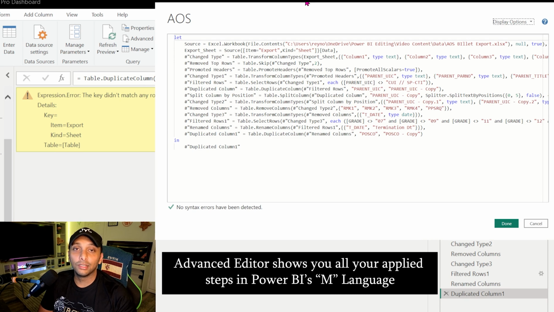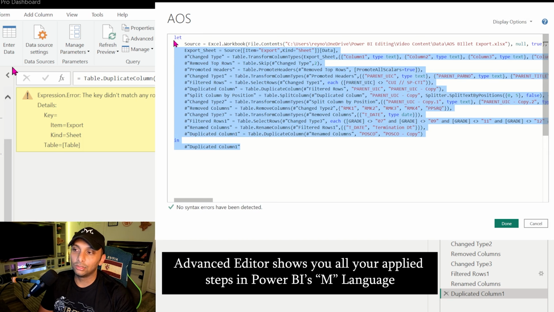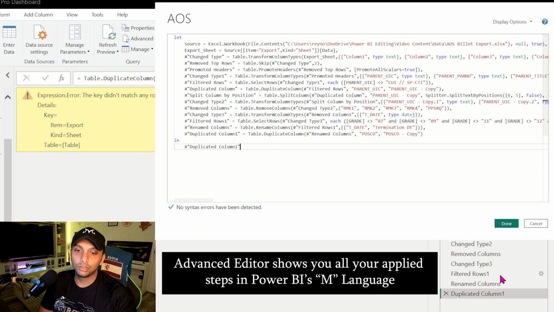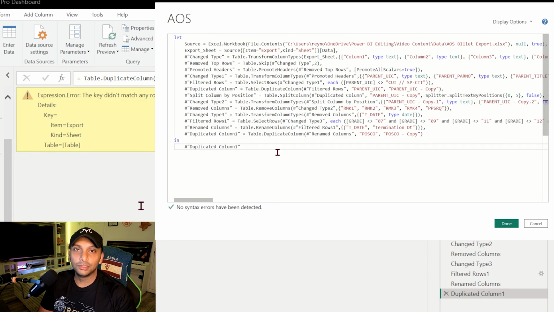All right, so Advanced Editor is going to do a multitude of things for me, right? So what it's going to do is tell me exactly all the steps that I took within my applied steps over here. And it's essentially going to spit them out in the M language. So on the back end side of what Power BI is really displaying. So rather than doing all the transformations that you're doing on the back end of Query Editor, you can also do it here via free text within Advanced Editor. Now, as you can see, it's not DAX any longer, it's M language, so it's a little bit different, and we'll talk about that at a later time.